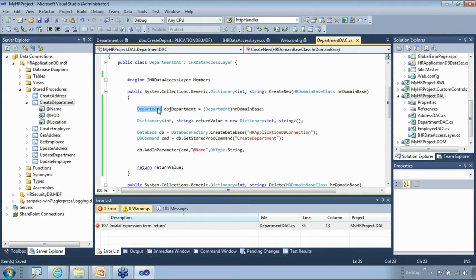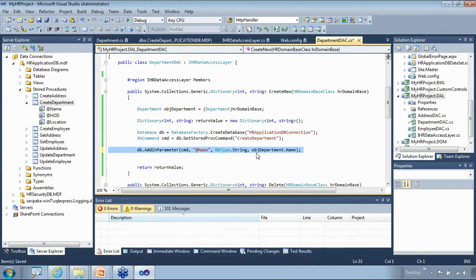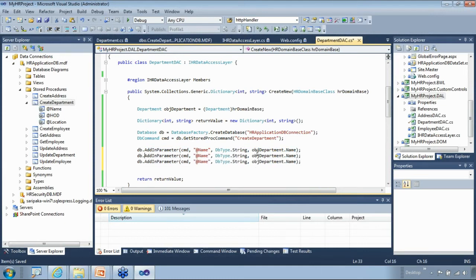So we got the department object. That means the data that is coming into this call is part of the OBJ department. And what I'm going to do is pass that information to my parameter dot name. Okay, so that's how we have to make these in parameters. I'm going to create two separate copies, and also HOD, another one is the location. Okay, so location is again just an ID. These two are actually of type integers in database, so I need to make this as int32.